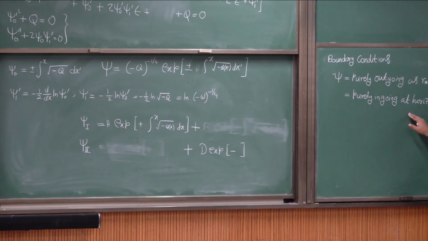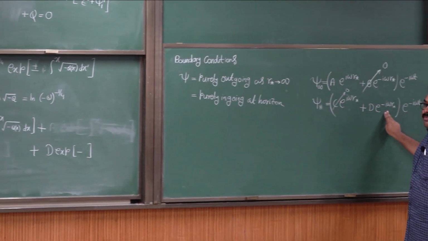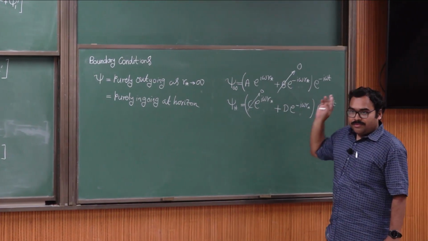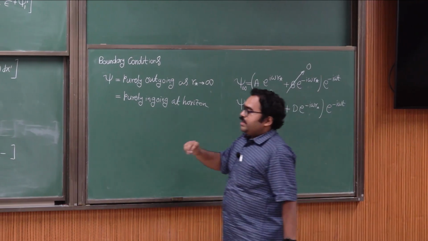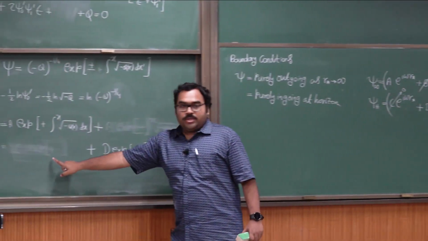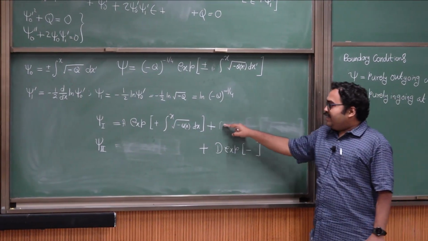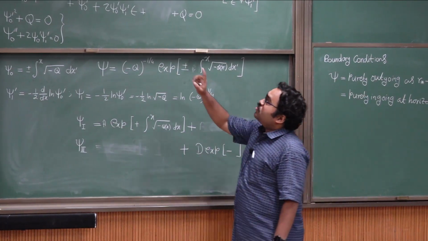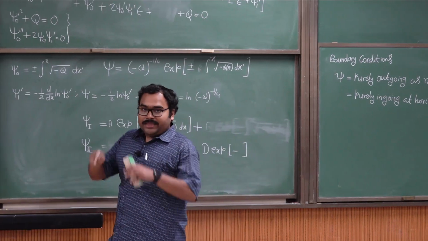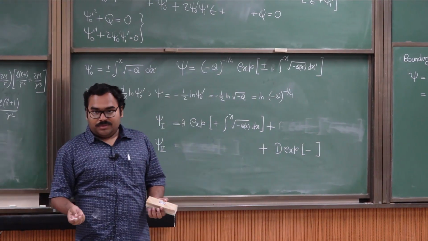Similarly, the horizon, which corresponds to region 3, there we must have e to the power minus i omega, not plus, because everything must fall into the horizon. Nothing can come out of it. And as a consequence, the exponential with plus sign must go to 0. So that fixes your solutions at psi 1 and psi 3. Next step is to solve it in region 2, and then you can match it with 1 and 3 and obtain your QNMs.